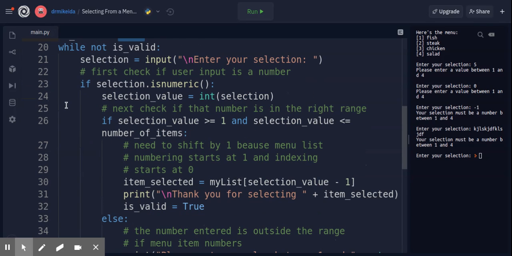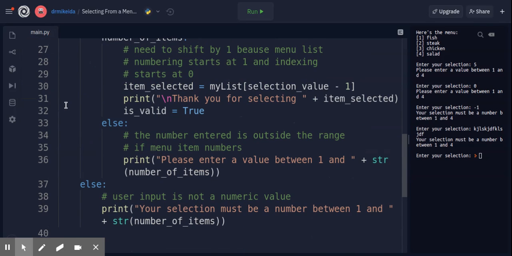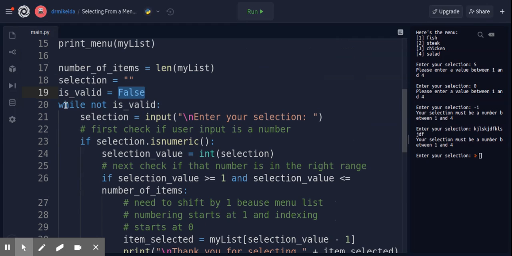Now we hit the heart of it, which is the while loop. So the while loop goes for the rest of the code. While not is valid. Okay, so remember the while loop is going to keep repeating as long as this condition is satisfied. So as long as the is valid variable is false, not is valid.